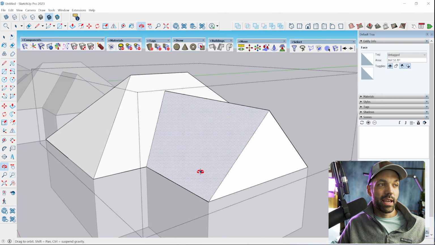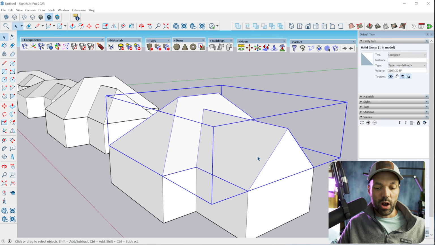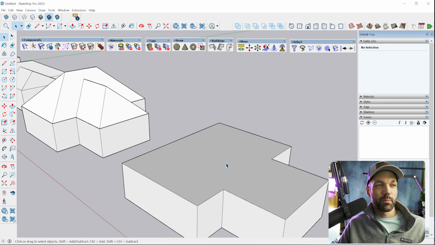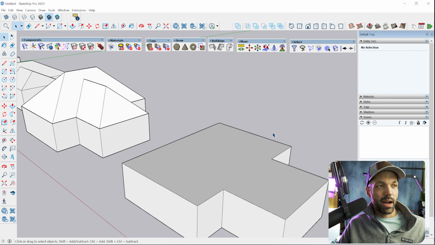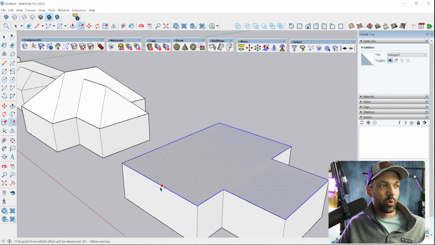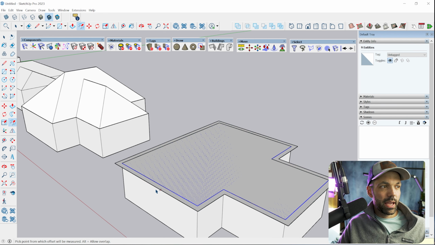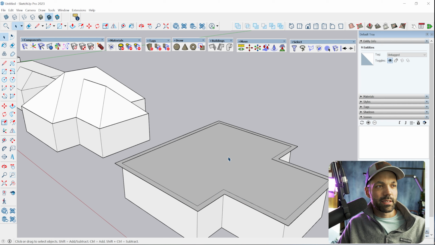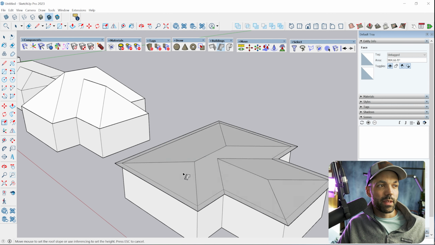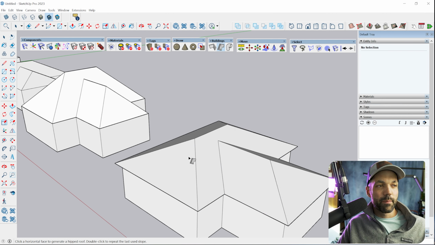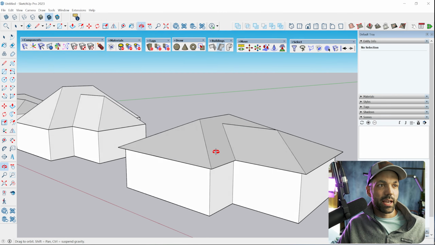You've got a gable. If you wanted to have an offset roof, all you would need to do is create some offset geometry. So I'm going to grab this face, copy it, put this into a group, and then paste in place that face. And then we'll just offset this with the Offset tool by a foot. Now I can delete this inner geometry, and I'm just left with this outer geometry. So now I can just use the hip roof tool on that and it gives me an offset roof.